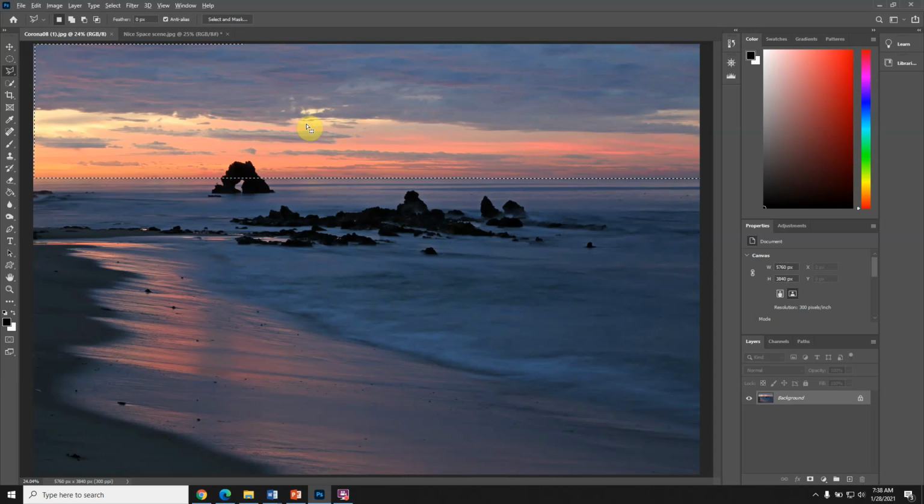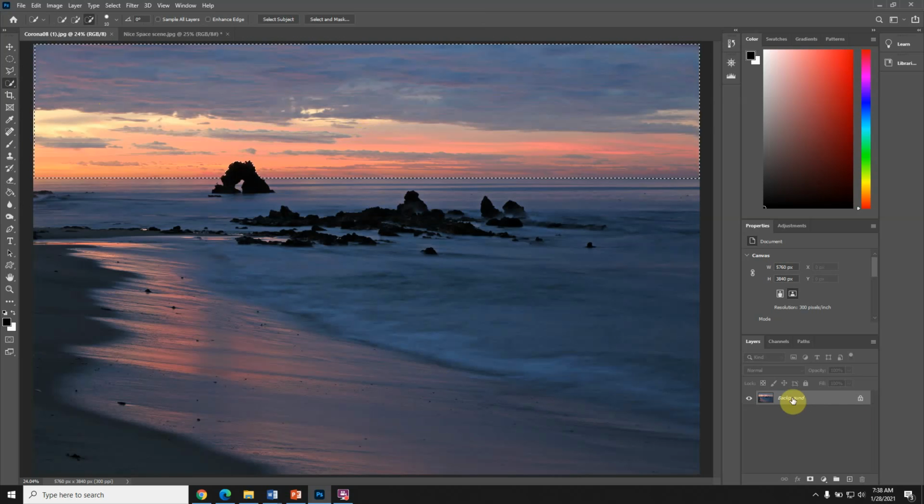So I'm going to push Alt, and then you'll see, if you can see it on my screen, there's a little minus symbol next to the polygonal lasso tool. But I'm going to go to the quick selection here, and I'm just going to select, or actually now I'm deselecting this part of the stone. So that will stay when I erase the sky.